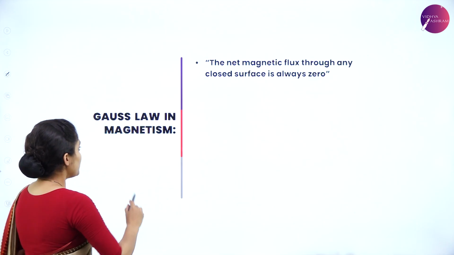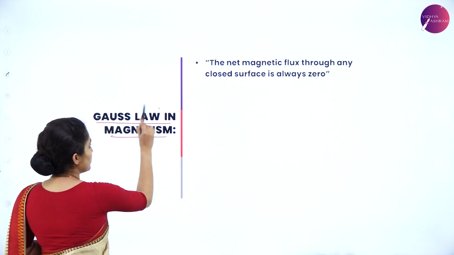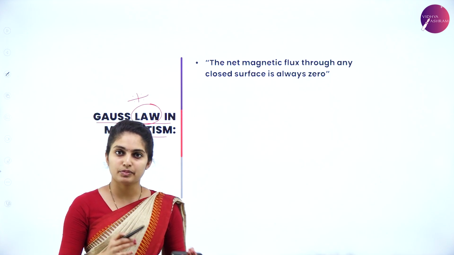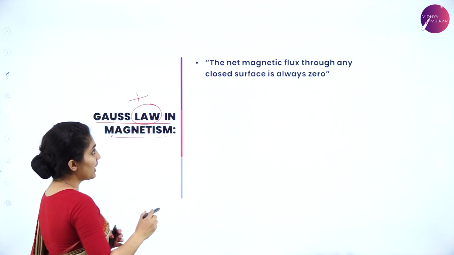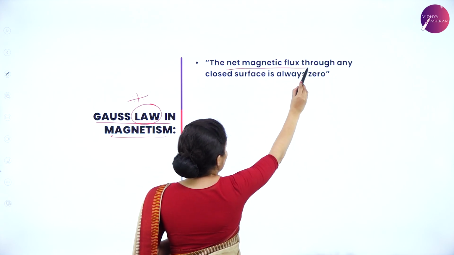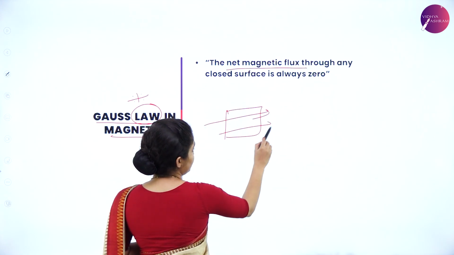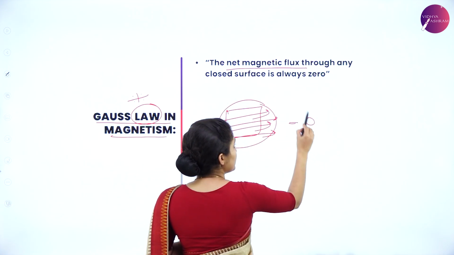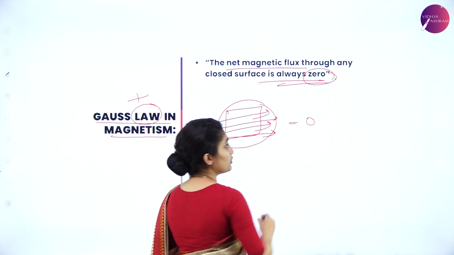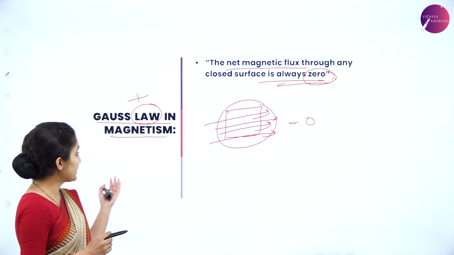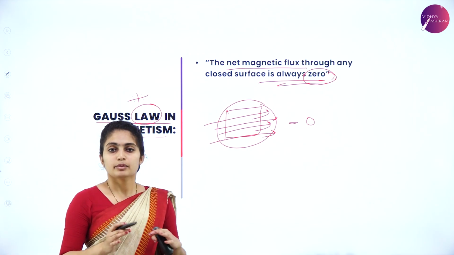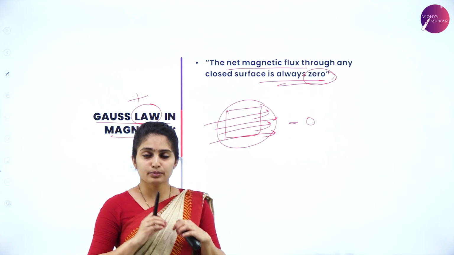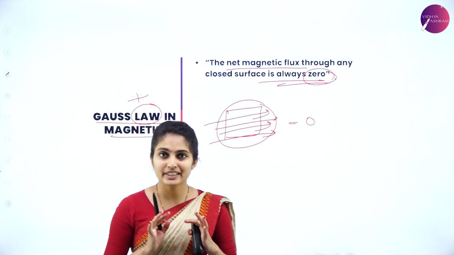Next we are moving on to Gauss law in magnetism. Again this law holds an important role, which we just use for the respective MCQs or any of those sorts. So we have the net magnetic flux, whatever flux is passing through any closed surface, is equal to 0. This is one of the most important components you have to remember. Same as Gauss law in electrostatics, but here you are checking in magnetism, where the magnetic flux moving through any closed surface is always said to be 0.